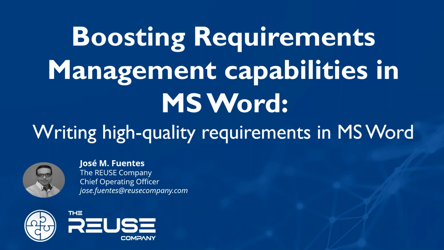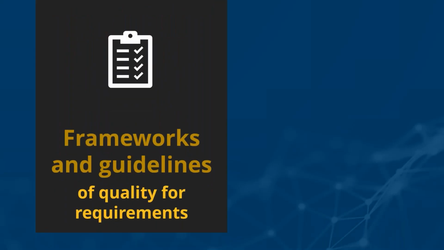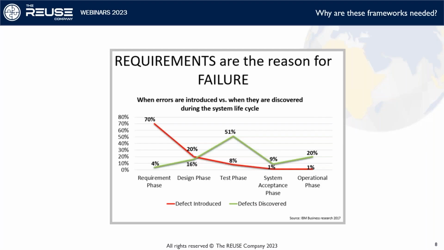This is the second episode of our webinar, Boosting Requirements Management Capabilities in Microsoft Word. Today, the focus will be writing high-quality requirements, which, as perhaps some of you already know, has been our key topic for quite a long time. I think you all know me, so I skip my presentation just to go to the key aspect of this episode of the webinar, which is the quality of your requirements.